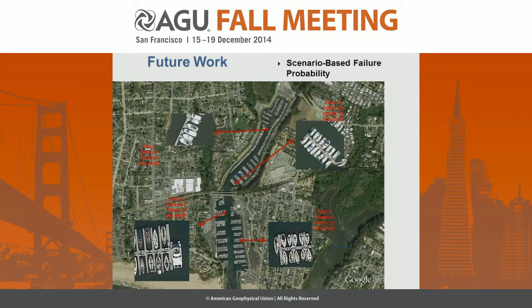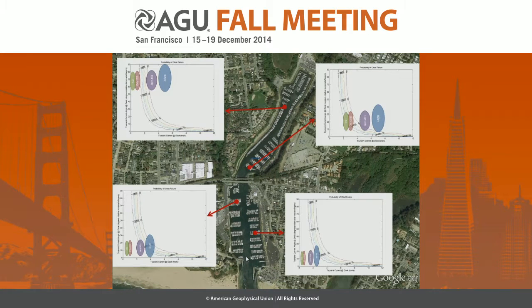The last thing I'll talk about here is this scenario-based failure probability. So you can actually start looking at individual infrastructure assets and trying to start understanding how they might fail. So for example, if you look here at Santa Cruz and you look at a few different locations where the slip and boat orientation is different, you can then come up with capacity and demand curves to come up with estimations of when they might fail. Okay, so you can't really see these too well here, but this is tsunami current and tsunami current direction, and these are contours of probability of failure. So when you get to the right of these curves, you're very likely to fail. If you're to the left of these curves, you're in a good area.